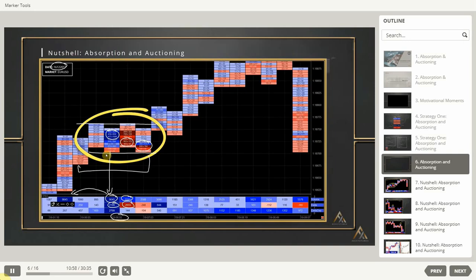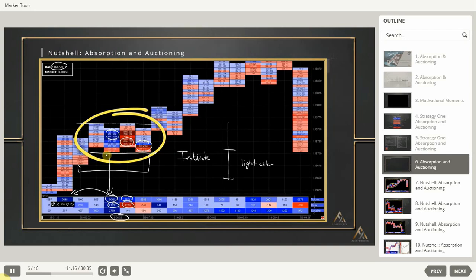You are going to see this within these rotations, but the important thing to note is once we break, we want to see initiative. Now note initiative in terms of the delta. And the colors you can expect to see is that you're going to get the initiative. The initial part will be light colors.